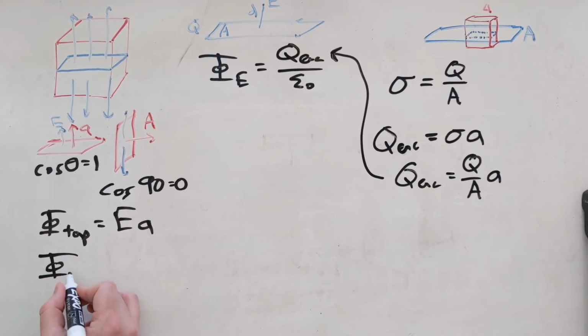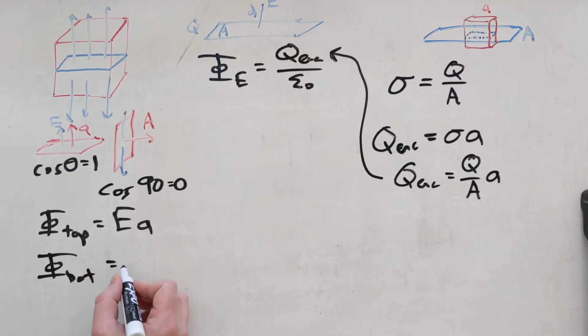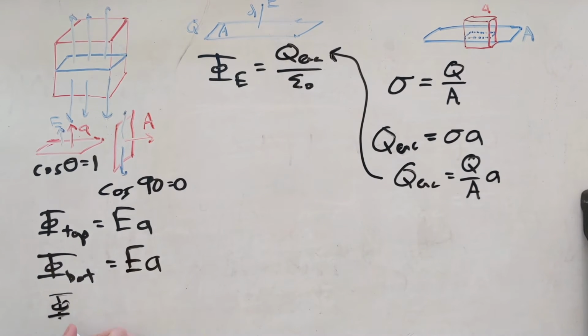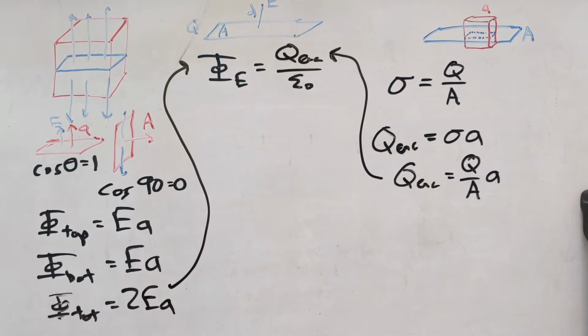We have to do the same thing for the bottom surface, and I can draw a similar picture for the bottom surface, but the end result is that our bottom surface is going to have a flux of EA as well. So that means we just need to total the 2 up, and we would get 2EA for the flux going through our Gaussian surface. And that we can plug right into here, and we can move on to step 6, which is to solve our problem algebraically to find out what the electric field is at some distance above the surface.